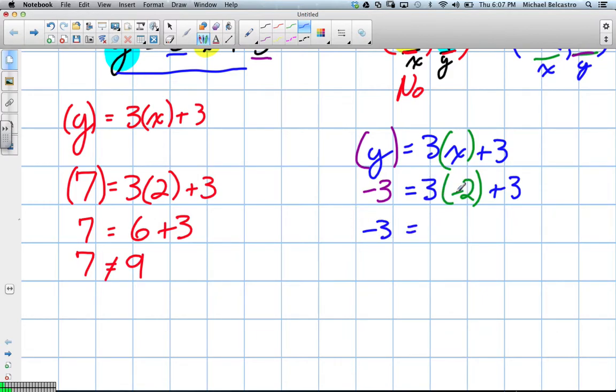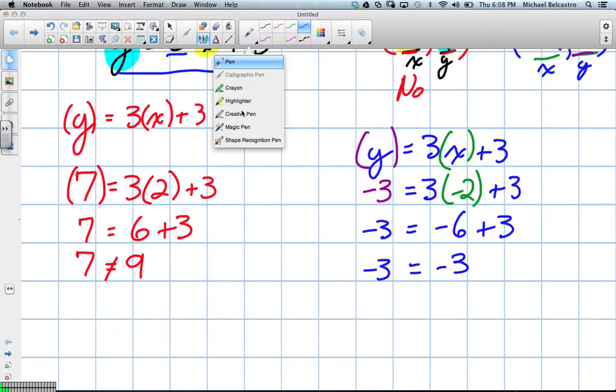Do you know what that will be? -6. That's right, that'll be -6. And we'll have -6 plus 3. This can be confusing. Do you know how to do integer addition and subtraction? A negative times a positive is a positive. Yeah, but this one's adding. Oh, okay. Yeah. So then it's a negative. Yeah. So this one says -6 plus 3. And if you want to grab that calculator, I'm going to tell you what it is. It just so happens that it's going to be -3.